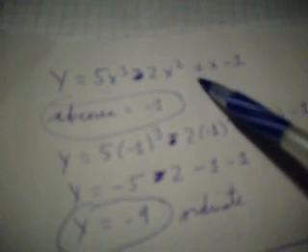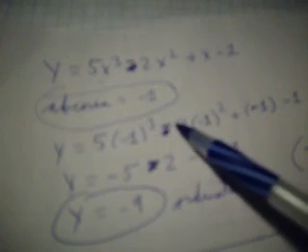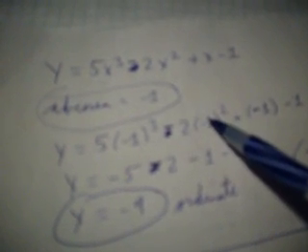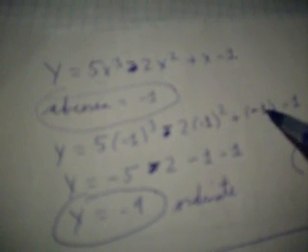We're given the x coordinate, which is the abscissa, which is negative 1. So we're going to replace x cubed, x squared, and x with negative 1. When we do, we're going to have 5 times negative 1 cubed minus 2 times negative 1 squared plus negative 1 minus 1. So now we're going to have negative 5 minus 2 minus 1, which gives us negative 9.